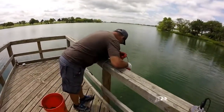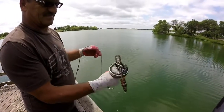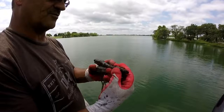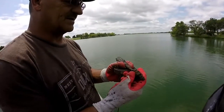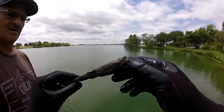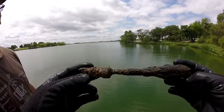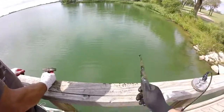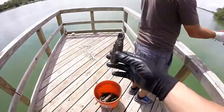Well, you got something on there? Something old. Look at this. What is that? Well, it looks like a screwdriver with growth around it. Like an extremely old screwdriver or something. Been in there a long time. See that thing. Look at the handle. I'm guessing that's the handle. Look at that. That is old. Oh, okay. Well, that worked.